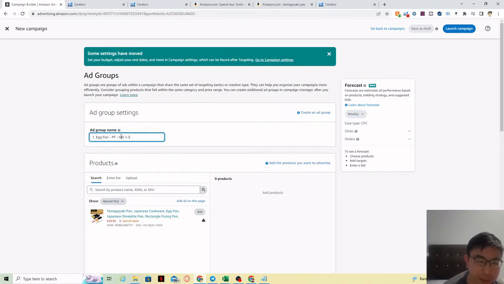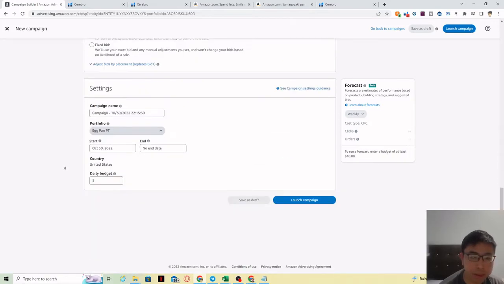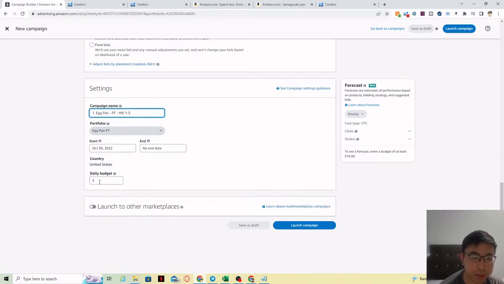This signifies market dominator competitor 1 to 5. Alright, so this is what it means. I add this here. I'm going to copy the ad group name, make it similar to the campaign name, doesn't really matter. Budget of $20 per day.